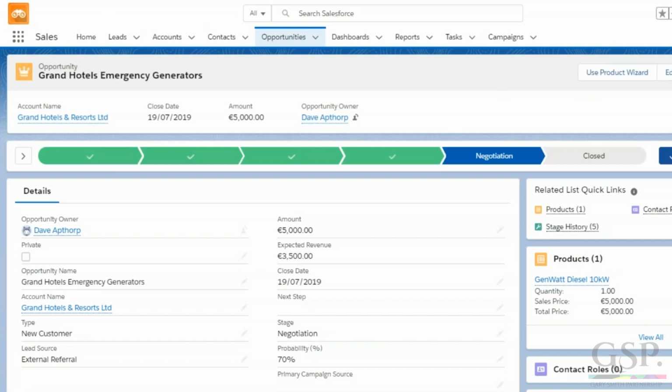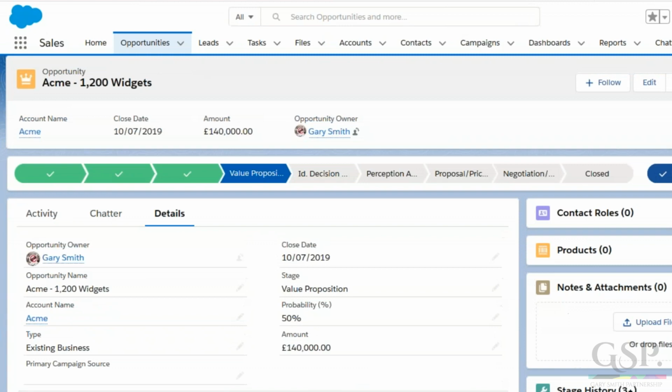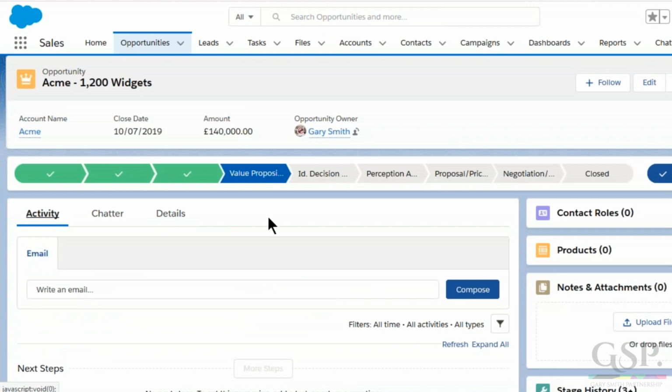Now you might be wondering where the activities section is on this particular page layout. Let's just go and have a look at it out of the box, and you can see the activities section here.